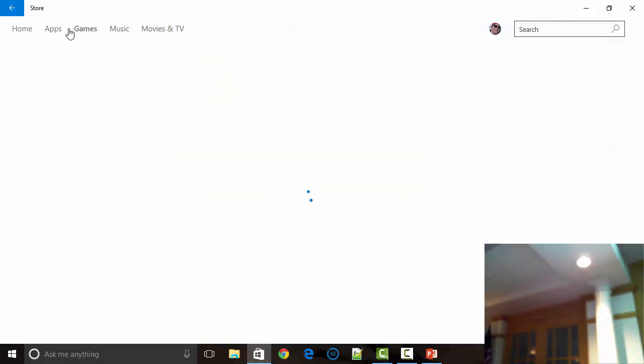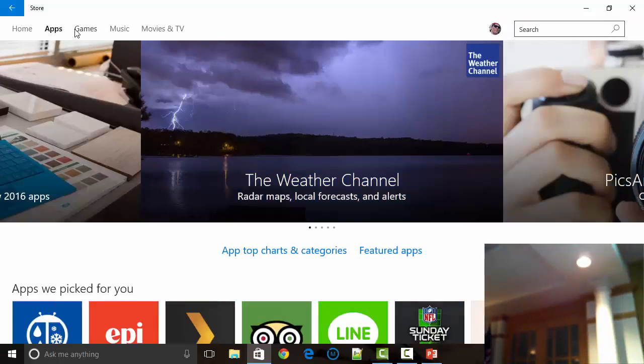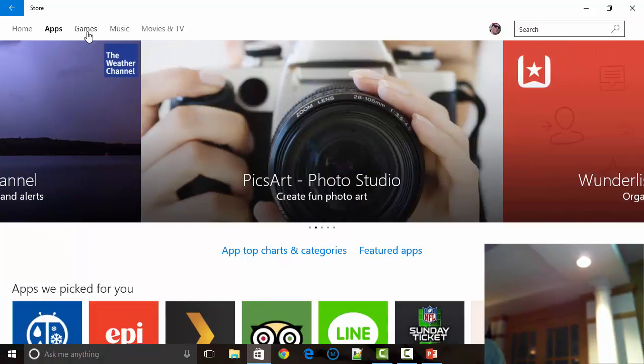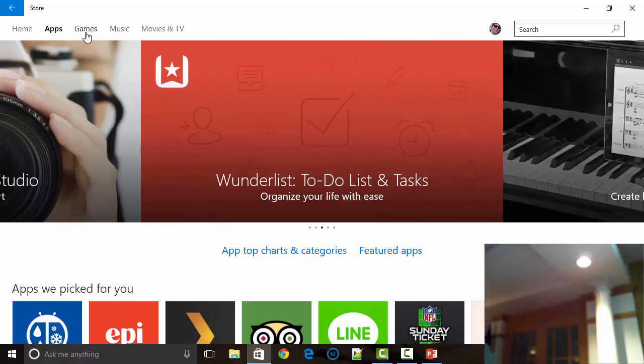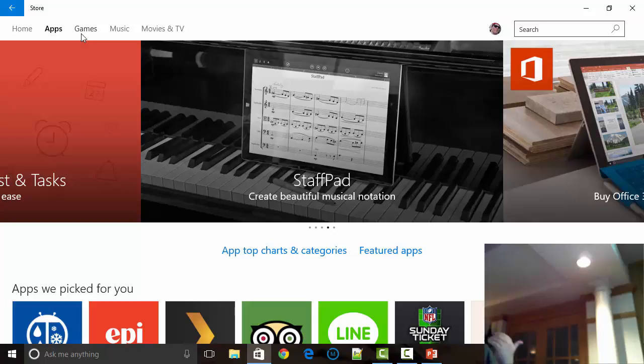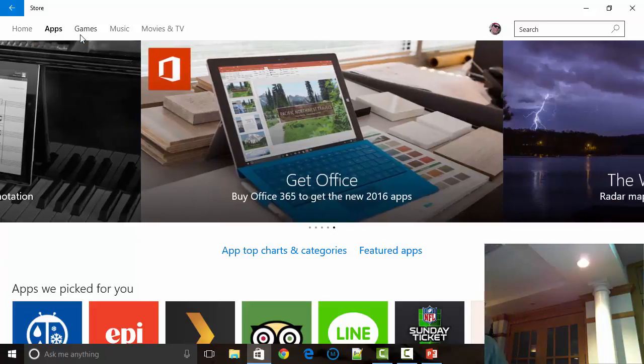One thing I wanted to touch base on is the application selection. If you have an Android phone or an iPhone, you're usually going to have an app there that you want installed, and that doesn't always translate well to the Windows Store. They don't always have the app you're looking for, or the same app. They have similar apps that should, in some cases, do a better job than even the official application. But keep in mind that some of the applications you use on an Android or an iPhone might not always appear here.